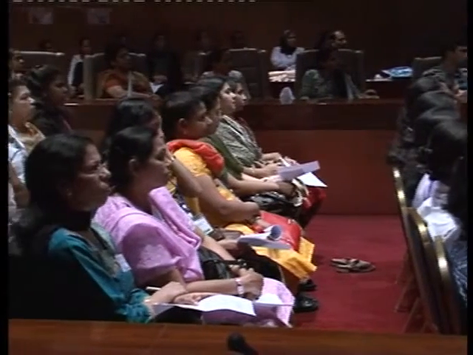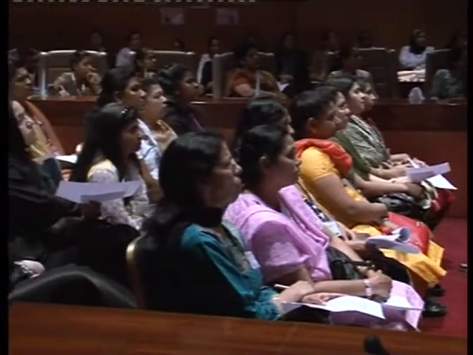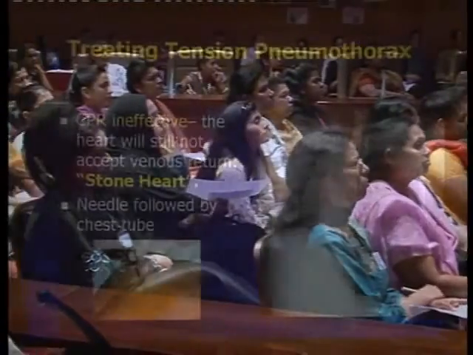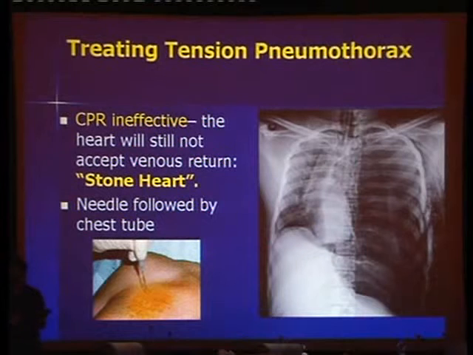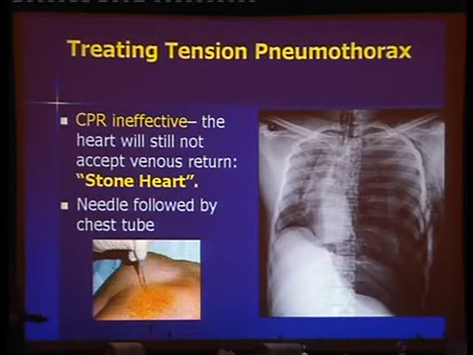Now, we start from the last one. In the terminology or language of medicine and surgery, this is said to be an X-ray which should never have been taken, because the diagnosis of tension pneumothorax should be clinical. Once you have seen a person gasping for air and has got clinical signs of pneumothorax and his blood pressure is going down, you presume that's tension pneumothorax.